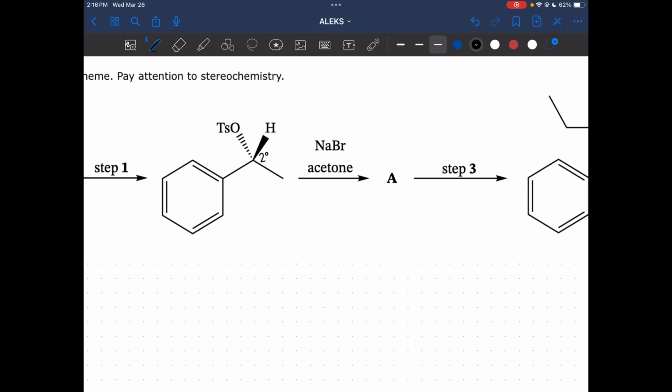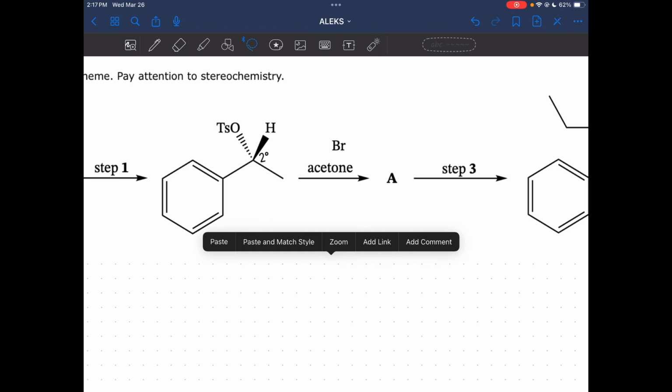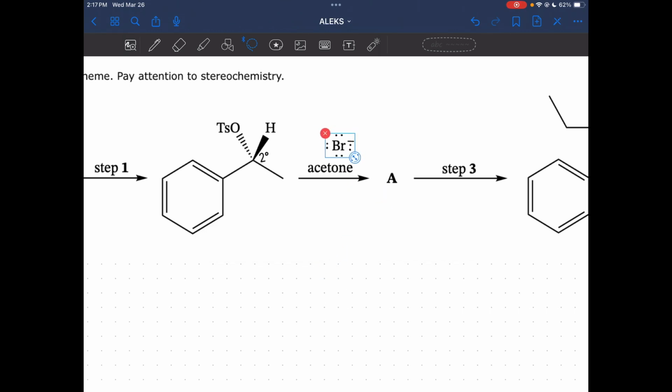And then looking at my NaBr now, what I'll find is that when I put this into my acetone solvent, this NaBr is just going to split in half, and I'm going to have Na+, just that counter ion that sits there, does nothing, and my Br-. And what we know about nucleophiles is that they have that negatively charged lone pair that we want. So I know that this Br- is fair game and is most likely my nucleophile in this reaction. So I'm just going to go ahead and put the lone pairs and negative charge around this Br. I prepared ahead with that copy paste.